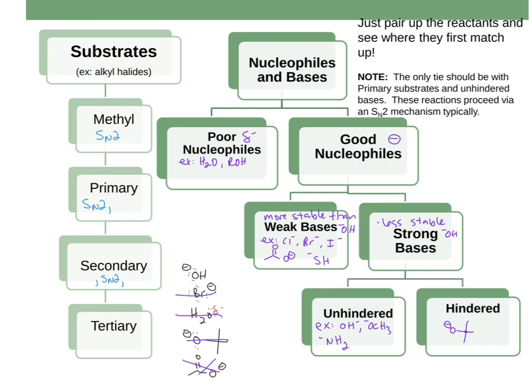Or things like, one of my favorites, LDA. LDA stands for lithium diisopropylamide. That's a nitrogen with two isopropyls on it that's negative. So it's a strong base because it's a negative nitrogen, which is less electronegative than oxygen, so it's higher in energy. And it's bulky because it's got two isopropyl groups on it. So it's a real big boy with this LDA. Now, let me write out the name.